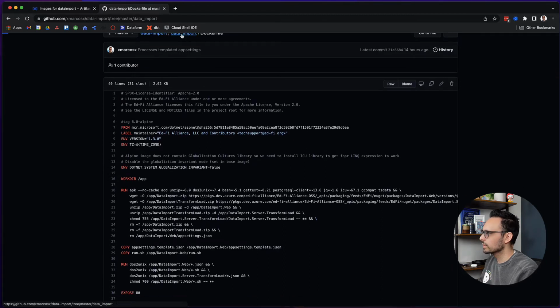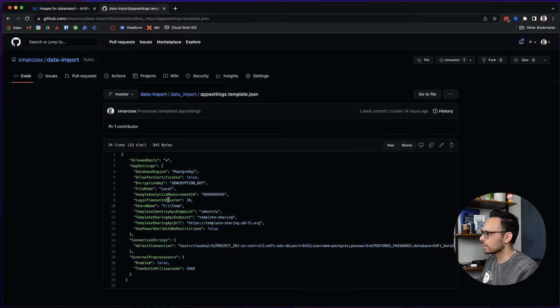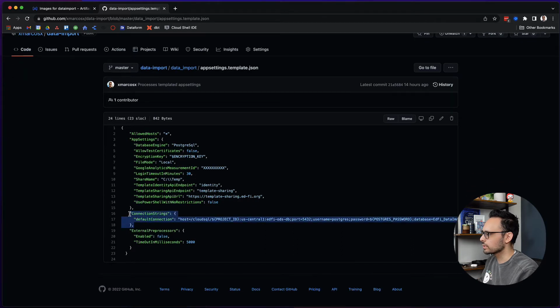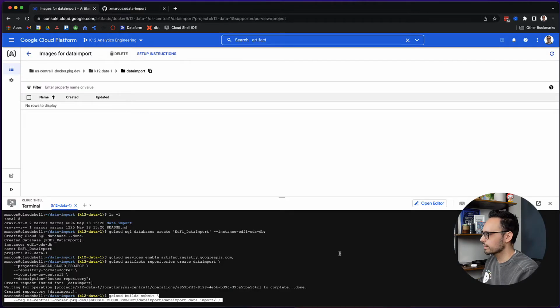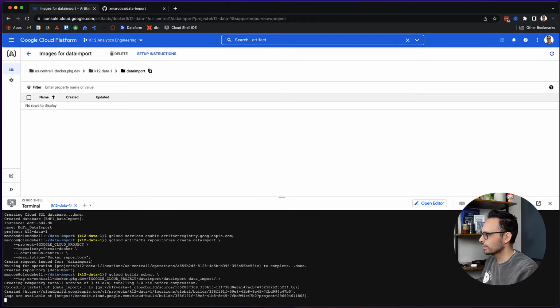It's going to build this, and it's going to copy these other two files in, such as the app settings.json one, which holds the connection string for our database that's in our Cloud SQL instance. So let me go back, copy this command, run this, and let it build the image.